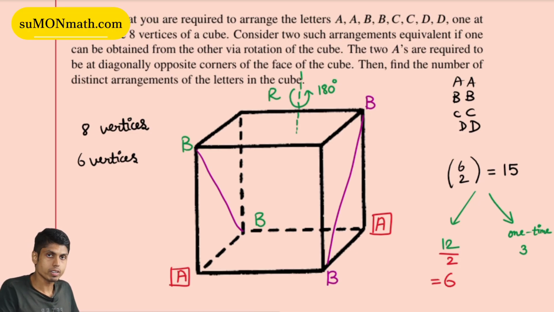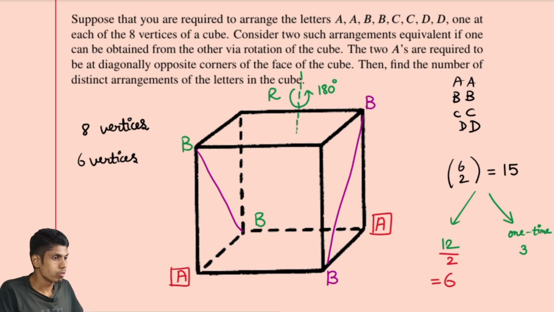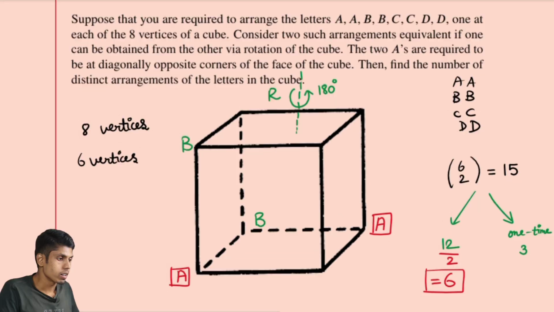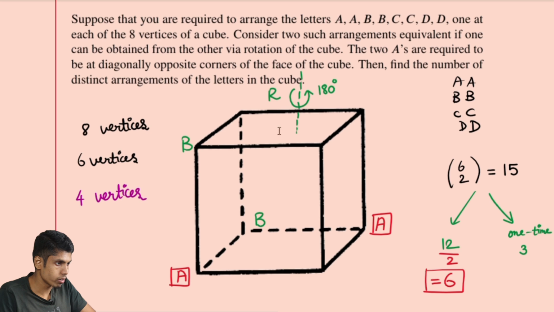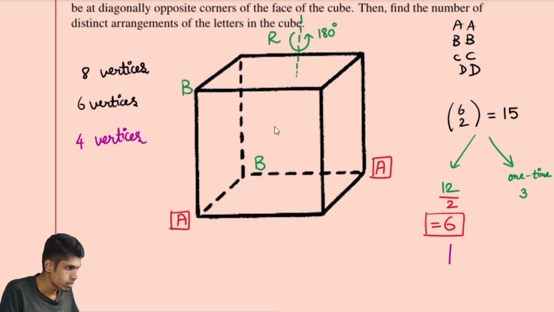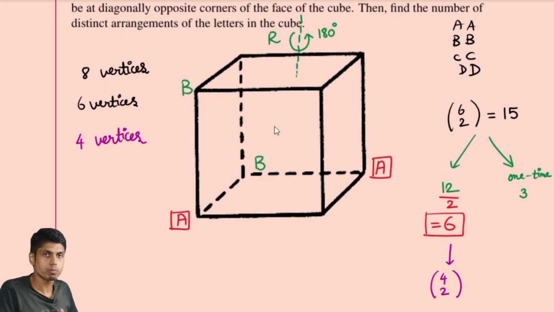Alright, now case-wise we will be doing the counts. First case, the two B's are asymmetrical. That is 12 by 2, 6. Now in the 6, there are remaining 4 vertices to place the two C's. Once the C's are placed, we can definitely place D's in the remaining 2 positions, and there is exactly one way for that. So for this we actually have 4 choose 2 ways in order to choose the place for C.